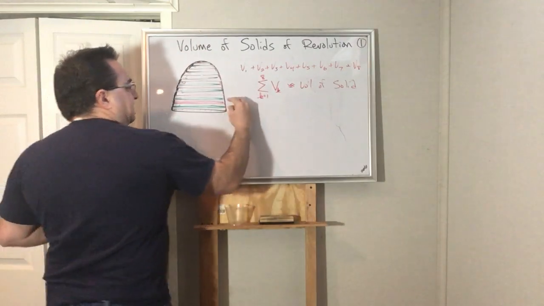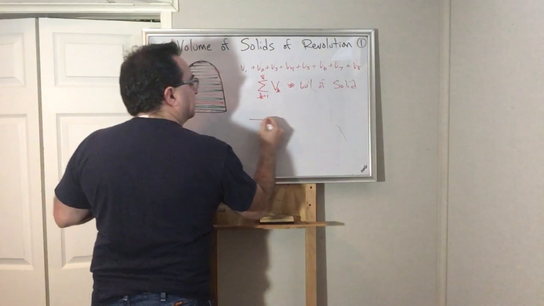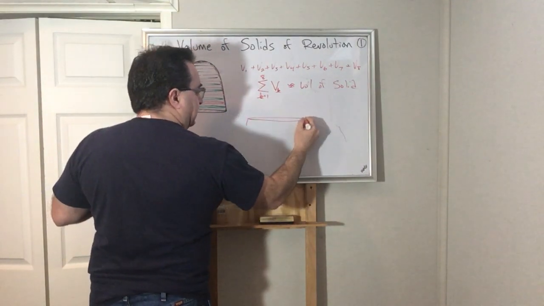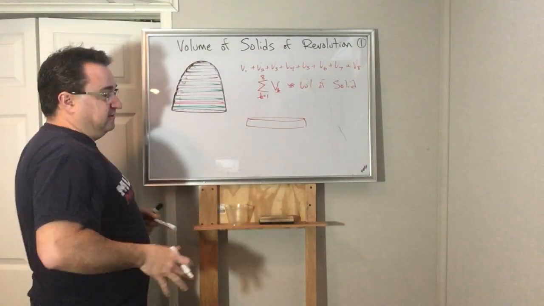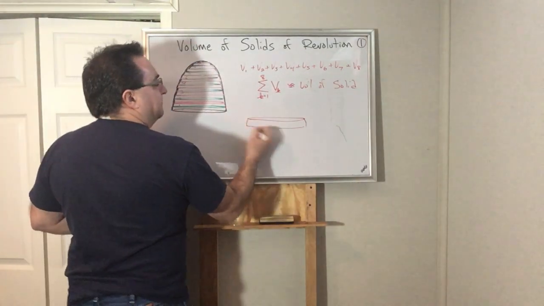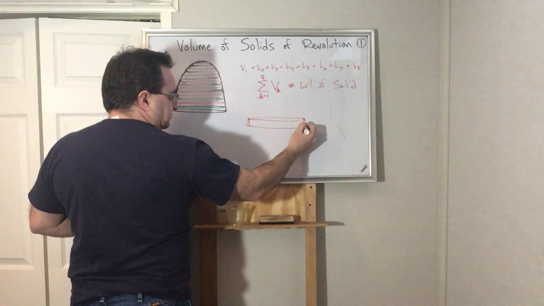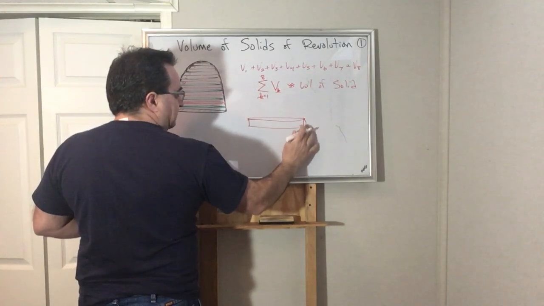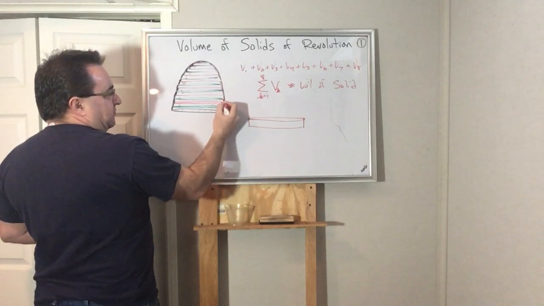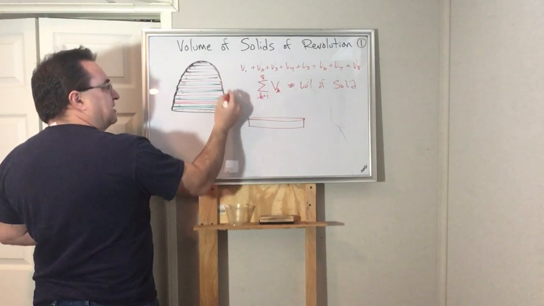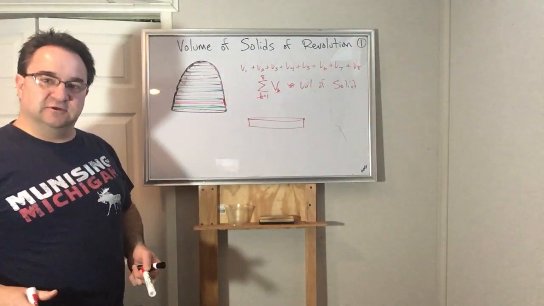The idea is if I let those thicknesses shrink down to 0, I would start getting a shape. So if each one looks like this, we'll call it a disc. It looks like a solid disc. These kind of bulge out. The thinner I make this, the closer and closer those sides get to being a line, right? At first there was a big spread there. When I cut them in half, it's not quite so much. And the thinner I get, the closer and closer that gets to a cylinder.